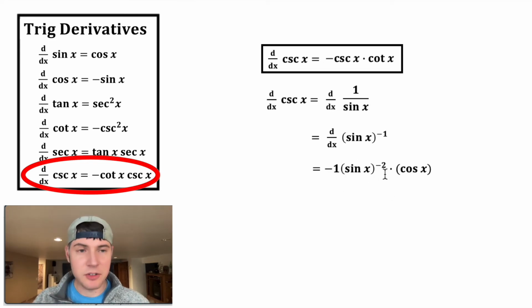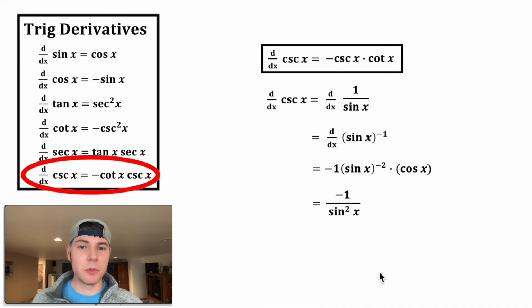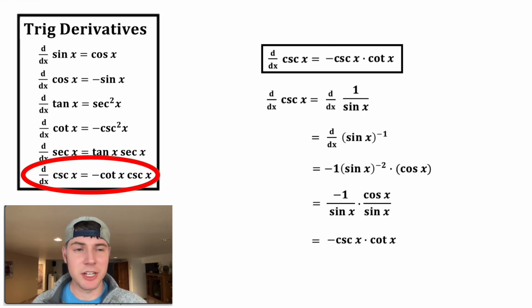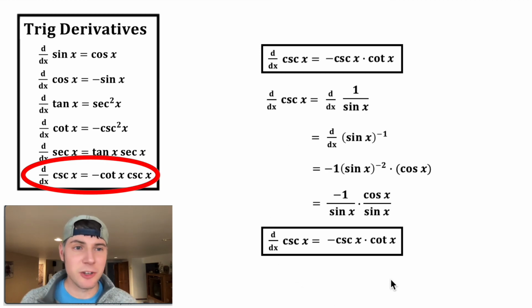Since this is to the negative 2 power, this term is going to be negative 1 over sine squared x. And then I can rewrite this cosine of x as cosine of x over 1. This sine squared means sine times sine. I'm going to move one of the sines over here. 1 over sine x is cosecant of x, so negative 1 over sine x is going to be negative cosecant x. And then cosine x over sine x is cotangent x. And this is the reason the derivative of cosecant of x is equal to negative cosecant x cotangent of x. How exciting. And that is how all 4 of those are derived based on the sine and cosine derivatives.